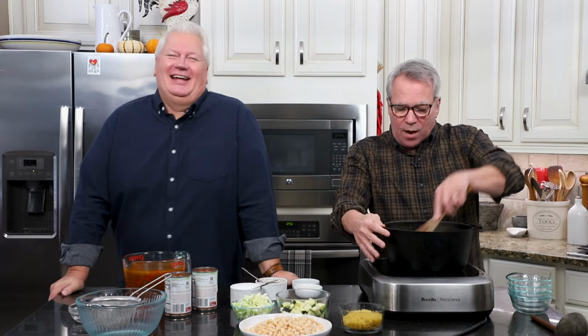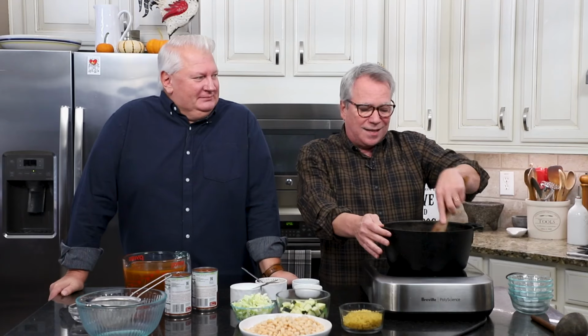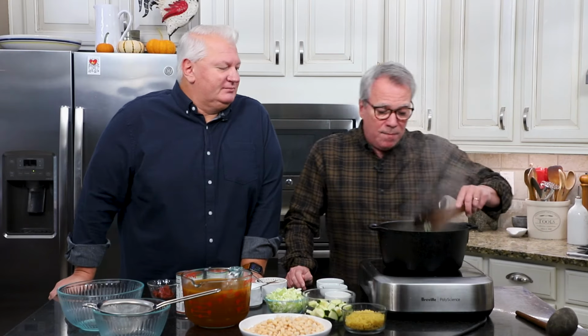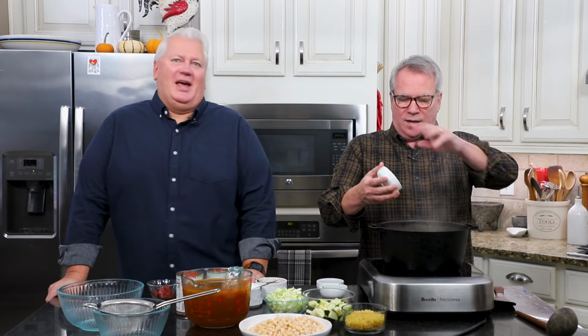Anyway, just make sure that you wash them and they're clean is what I was trying to say. So now we are just going to let these saute until they start to soften, and that's going to take about 8 to 10 minutes. Okay, it's already smelling good. So these are nice and tender. The carrots are still going to be pretty al dente, got a little bite to them, but that's okay. They're going to get really tender as they cook. Yeah, they're going to cook for a while.